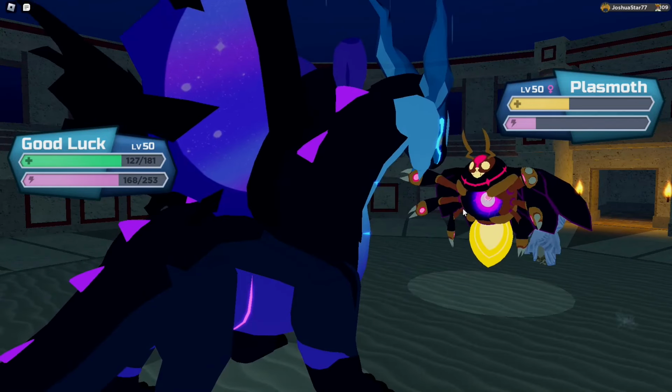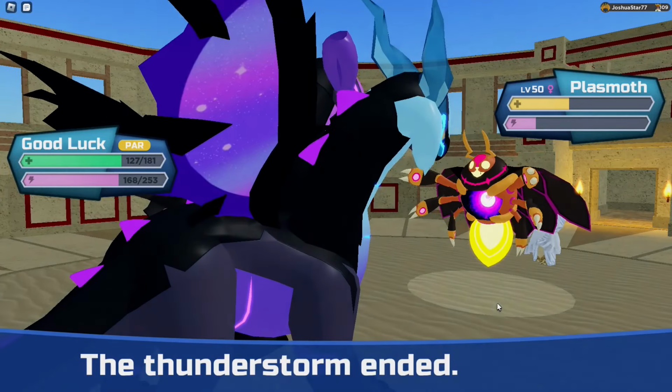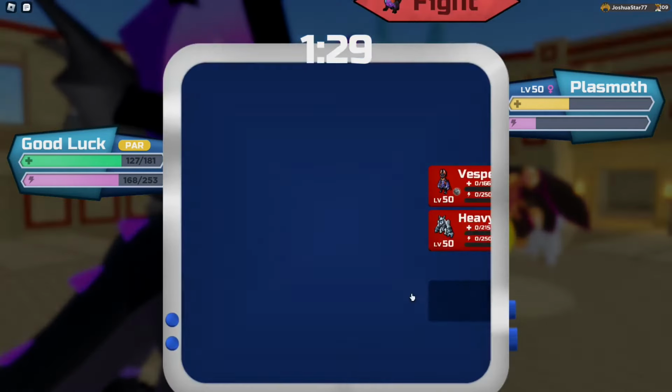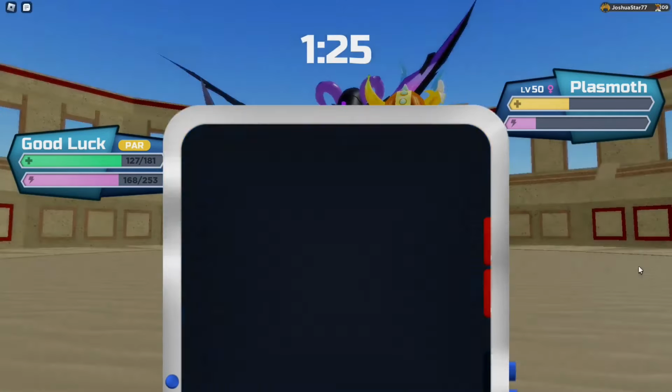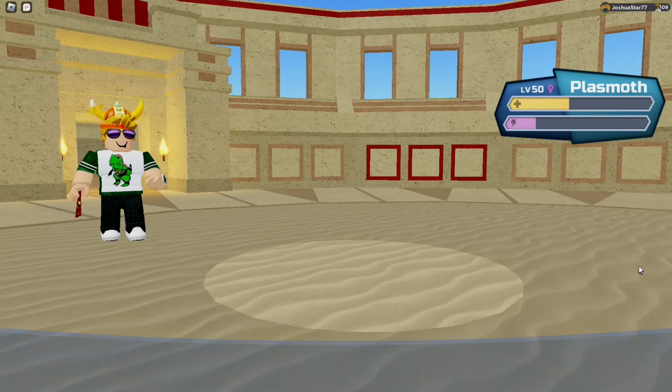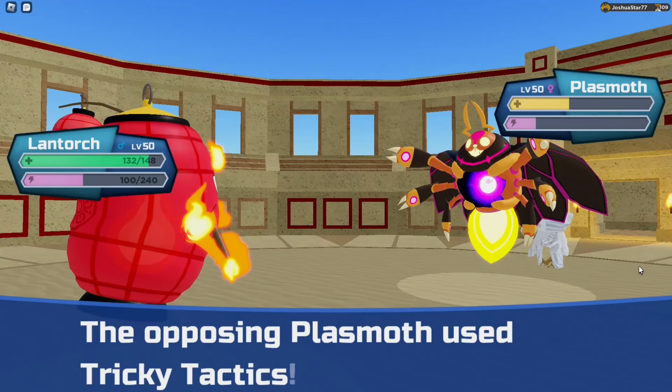Power Surge. Oh, it's going for the Paralyze. Uh-oh. I'm going to dip, actually, because I have an idea here. I'm going to dip. I could have been fine anyway, though, because I have Fire Breath.